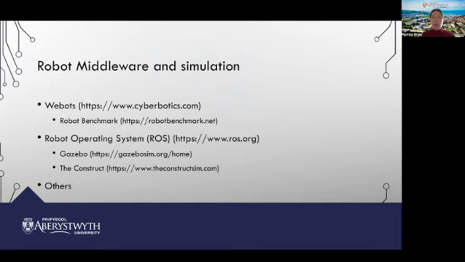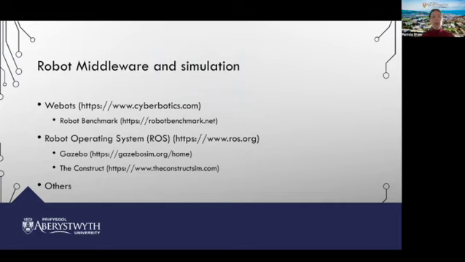And even more than that, robot middleware software tends to provide a lot of libraries that people can reuse for solving common problems that we encounter as developers when writing programs for robots. And those libraries tend to be really well tested so that you can be confident that they're going to work how you want to, so you can then focus on the more interesting parts that are specific to your application.